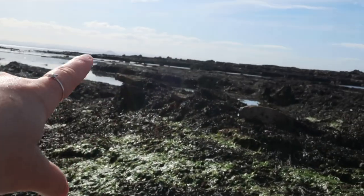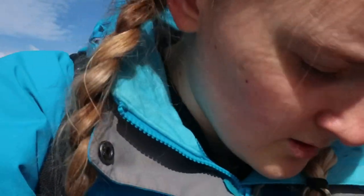That's crazy. And the second crazy thing was, the tide has obviously turned, and I'm normally very good at not even getting close to being cut off. Like, I am 20 minutes ahead of that shore. But this turned quicker than I could ever have thought. About 5 minutes ago, I was here. And because it's connected to the sea, it went from my ankles to almost this far from the top of my wellies in about 5 minutes, while I was still filming the nudibranch. And I was at the other side of a channel and thought, right, okay, I've got to leave the poor little thing.